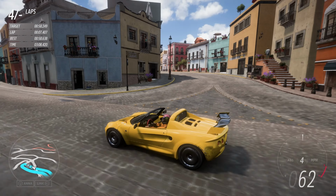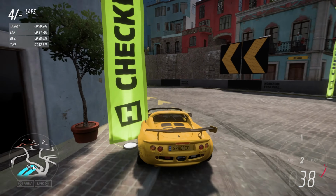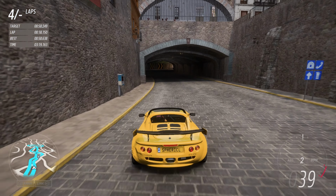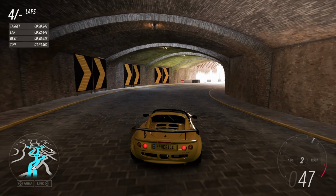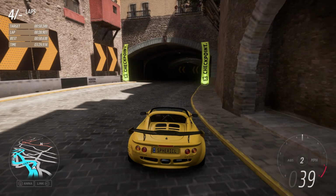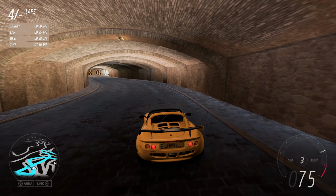And it's just really cool to see. I know I'm using Forza to execute this sort of test, but this works exactly the same in real life. A really big, heavy car with a lot more horsepower is not always faster than a really small, light car with less horsepower. In a straight line, maybe, but even then, still a little bit different if you have a really heavy car compared to a really light car. This was a fun little experiment. I hope it was fun to watch.